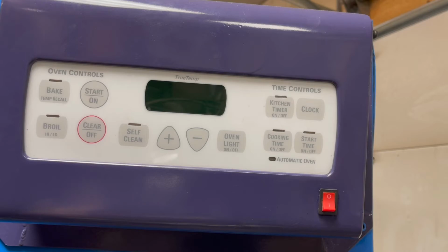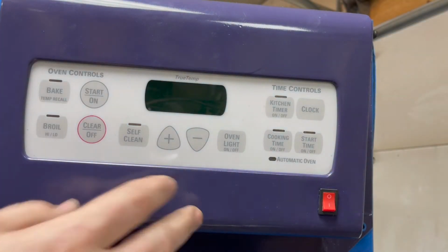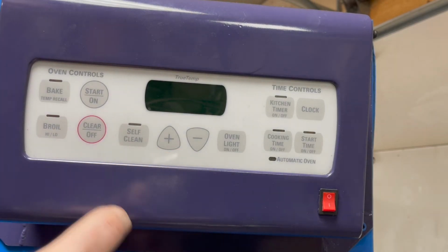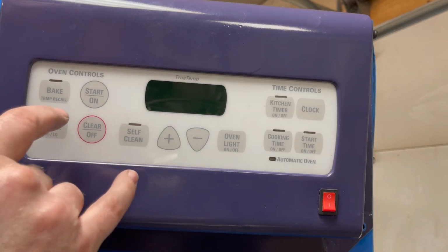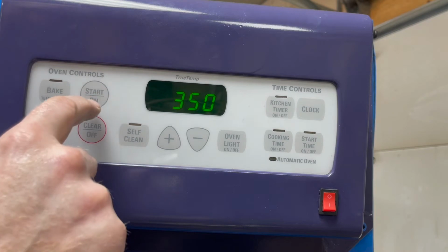All right, moment of truth. Let's see if this works here. Leave the breaker off because it's easier to turn my welder on than off by the breaker. So let me go turn it on and see what happens. Well, the circuit breaker didn't trip, so that's good. There's the time. Just try bake here. Start.